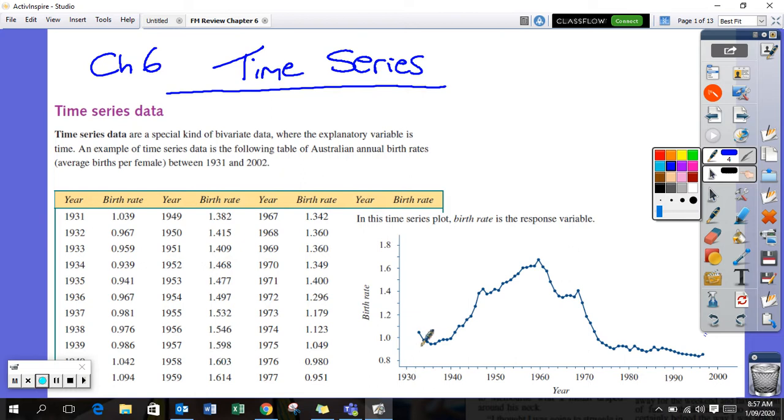So we can see the birth rate, the average births per female, was down pre-World War II. It was down to about 1 birth per female. And after the war, and this is where we get the term baby boomers from, there was a boom in the birth rate. So this is the period of the baby boomers.